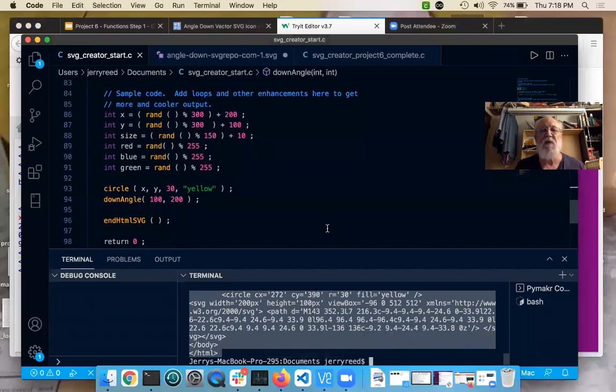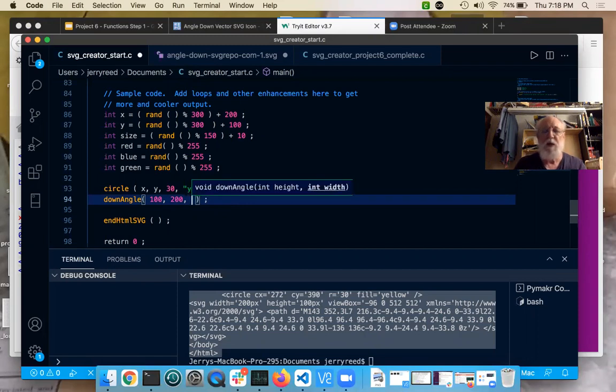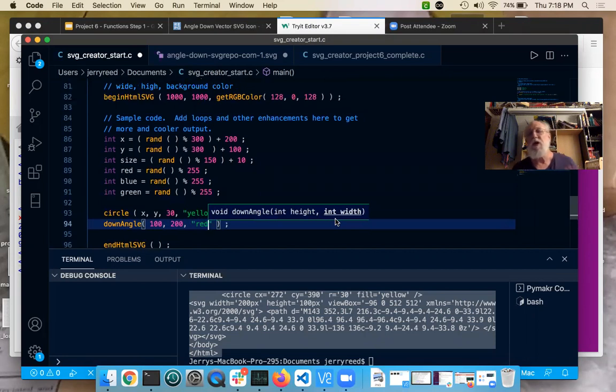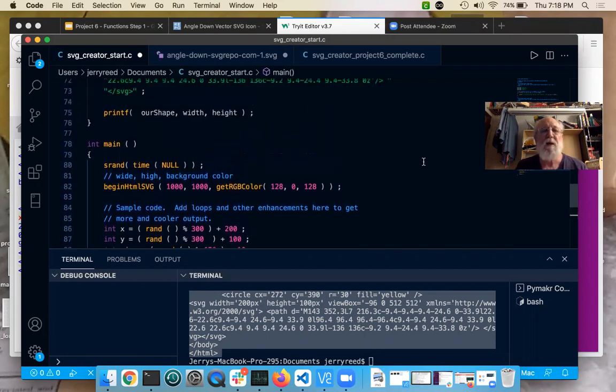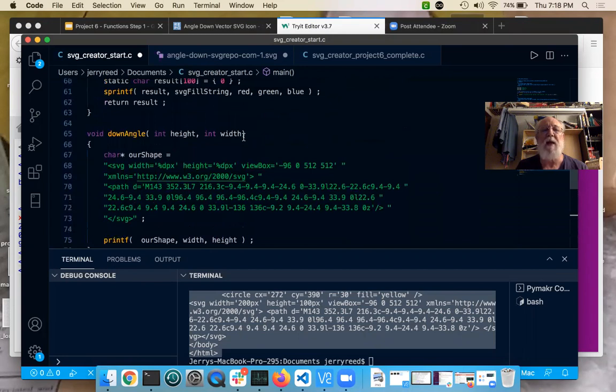Let's do the color first because it's really pretty easy. Let's add a color parameter. We can add it down here. As long as you do it both places, it doesn't matter what order you do it in. And you can also give names for colors. So red. I'm not very creative. Let's use red. You can also give RGB in a parenthesized list of 3 numbers, as you remember from Project 5. But there's also some predefined color names like red, yellow, blue, green, probably some other colors.